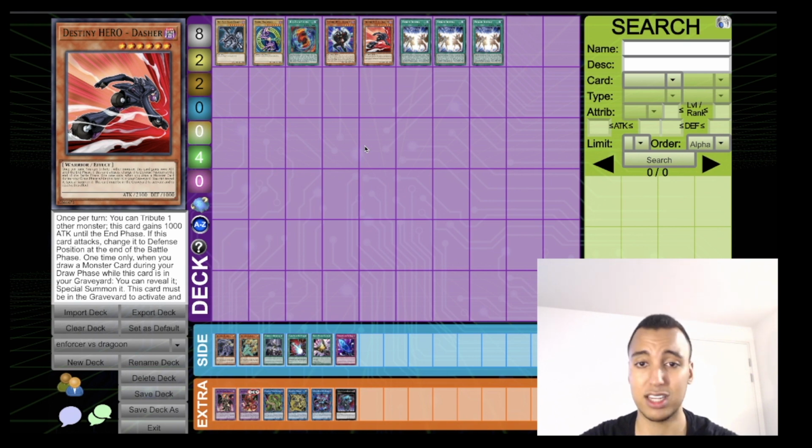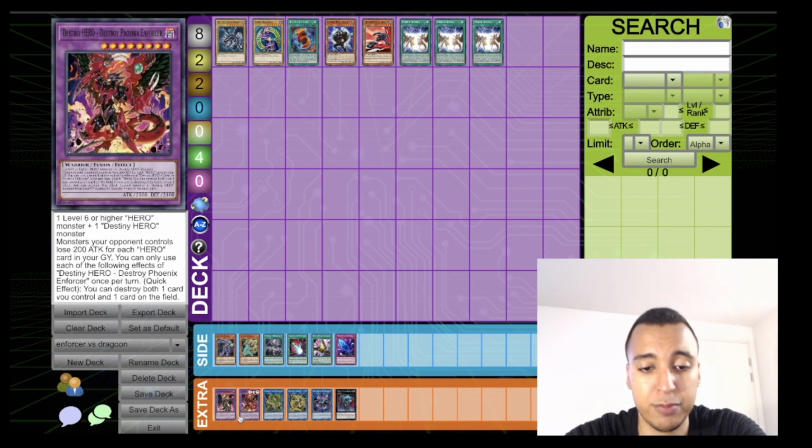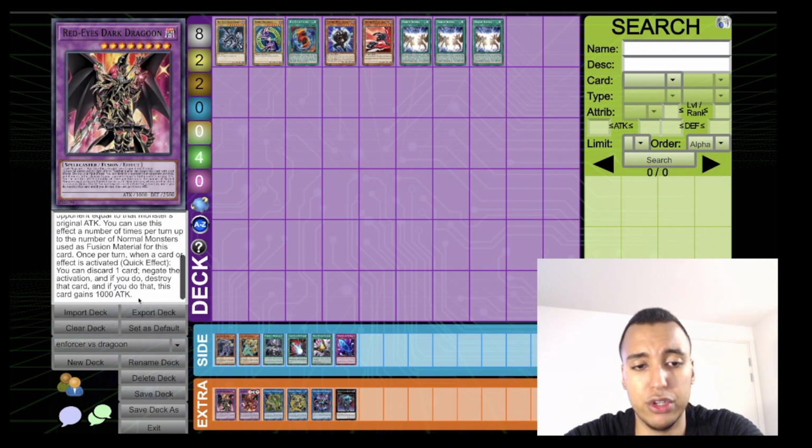So just the percentages, the Fusion Destinies are way more favorable. So the Enforcer package is definitely way more favorable than the Dragoon package there. And now with the boss monsters itself. So with Dragoon, it can be quite restrictive on what you can do. So there are a few sort of choke points that it has.